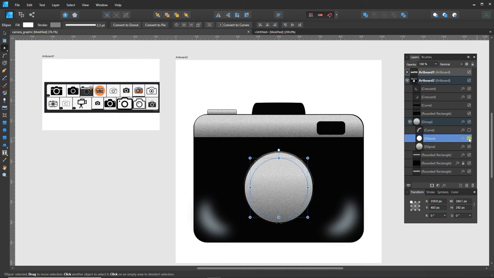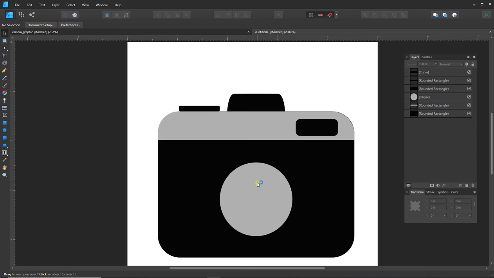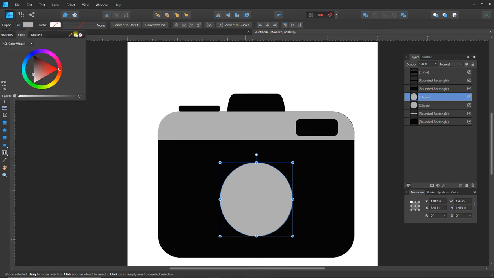And then the next layer on top of that is a white ellipse, which has a fill and a stroke. And then the layer on top of that is just this little segment of a circle, which is kind of indicating a bit of the glare on this. Okay, so let's go ahead and recreate that. I've already got my silver circle here. I'm going to copy and paste so that I get a duplicate of that. And then let's go ahead and switch that to white.